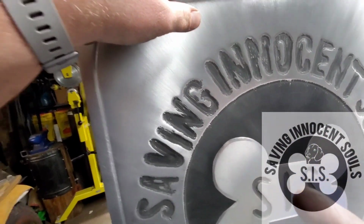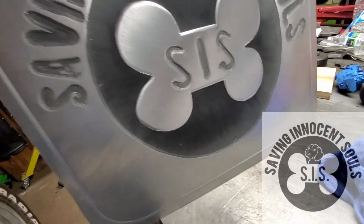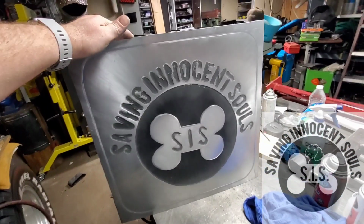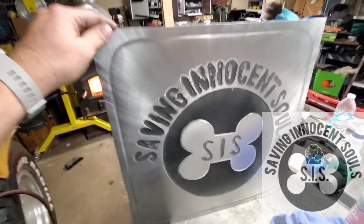Hey, take a look at this outer rim. Do you see this? Jeremy, right here. See how that fades in too? Yeah. It kind of brings the out to the in. I didn't mean to do that, but that's how it worked out, so it looks pretty cool. All right, well, I'm going to clear coat this, and then we'll come back after the clear coat's dry, and we'll see what it looks like.